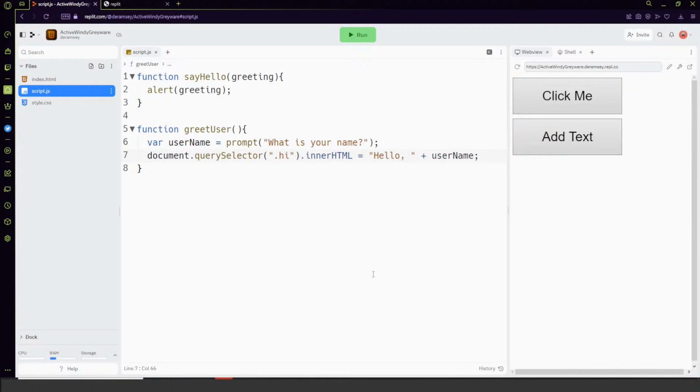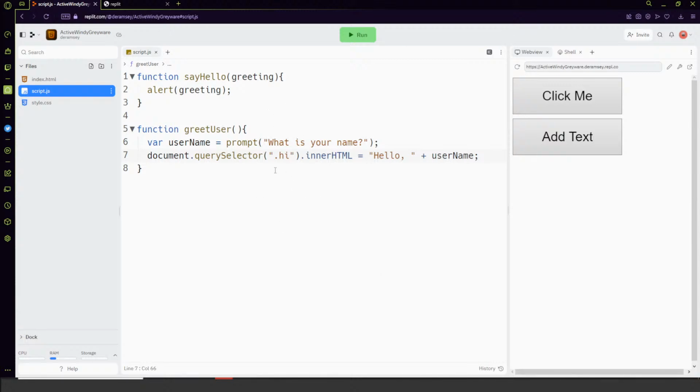So that means this week we have covered the click event, functions, prompts, and adding text to an element. Right?